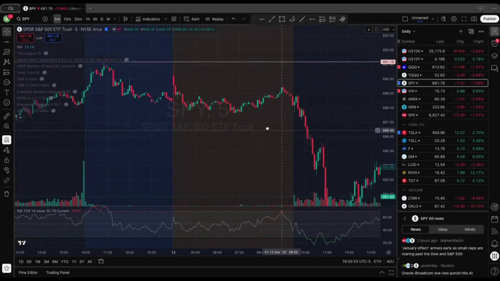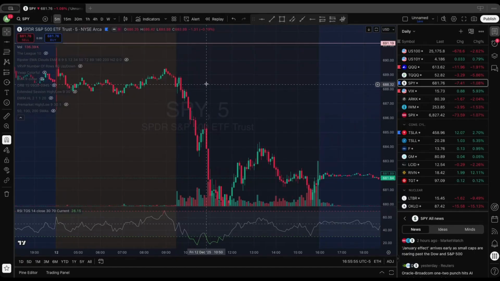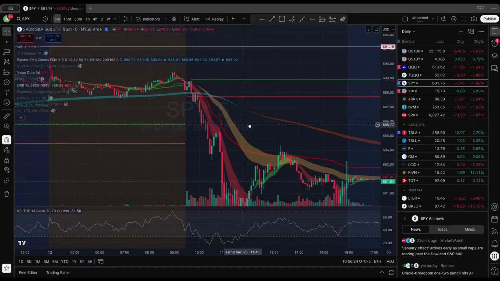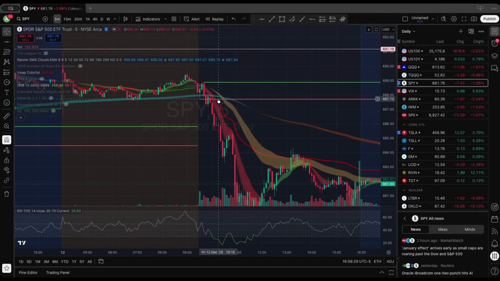Not a whole lot after hours. But when we come to the open, we get a very similar situation, obviously, as Amazon, same day. But I don't know exactly what my bias is at this point, this early in the morning. Not real sure yet. But when I throw on the ribbon, when I throw on VWAP, then I throw on the orb, look at that, very similar. Yes, opening range high, opening range low. We sat there for 15 minutes on it.